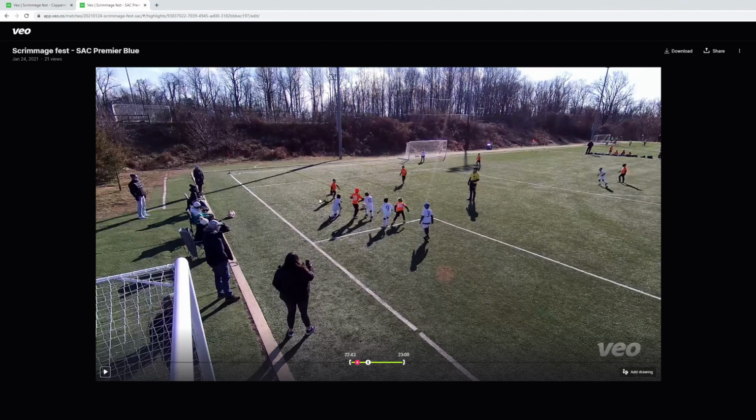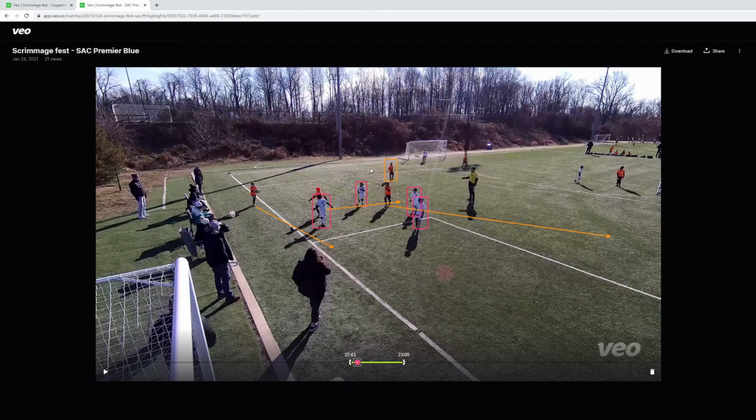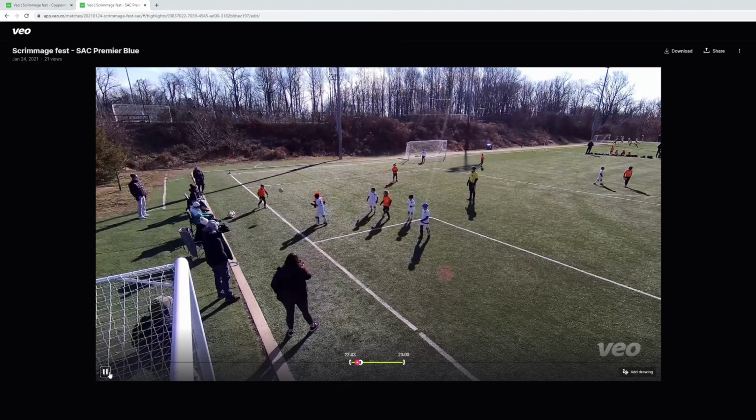Right? I mean, there's just no reason to try to do this. We had so many options here. We could have had this guy come out wide. We could have played it back, and then he could have kicked it down the field. Again, our center mid's in a central position. Hopefully it would have drawn a couple of these guys in. Our target should have been down the field, and then we could have connected down the sideline.